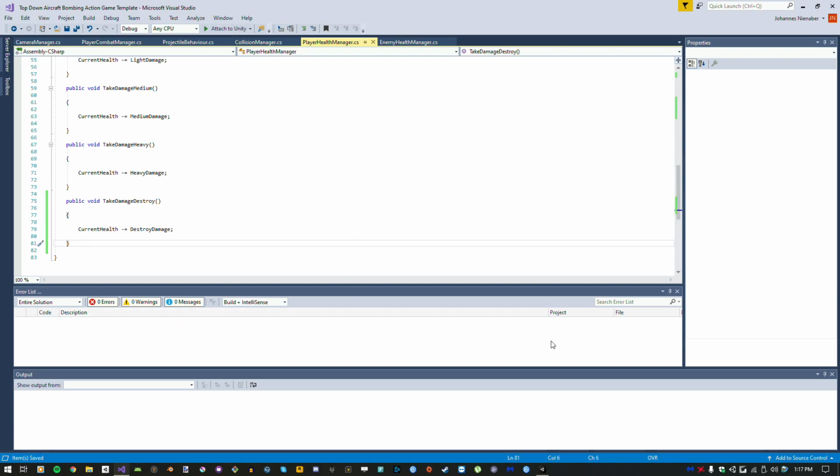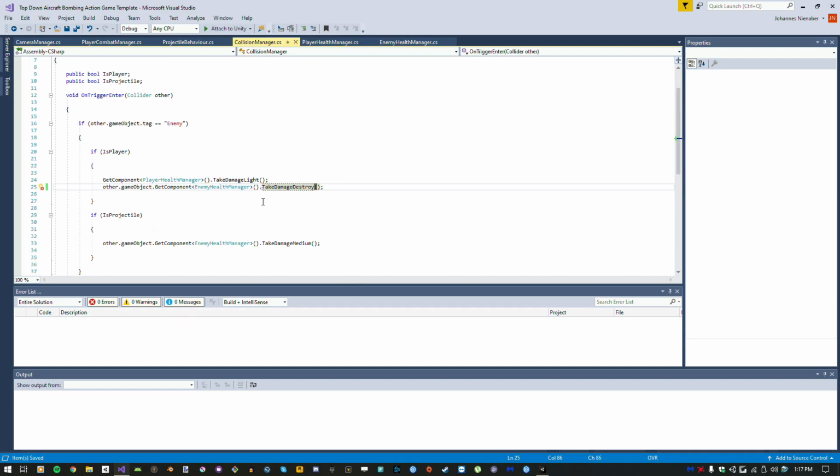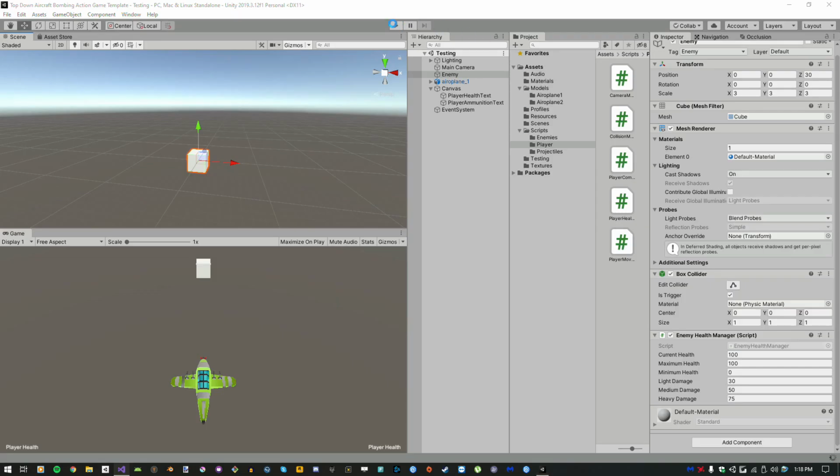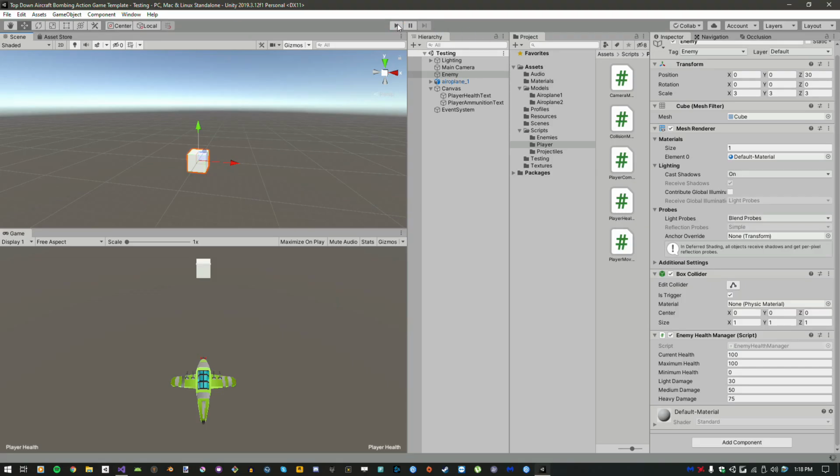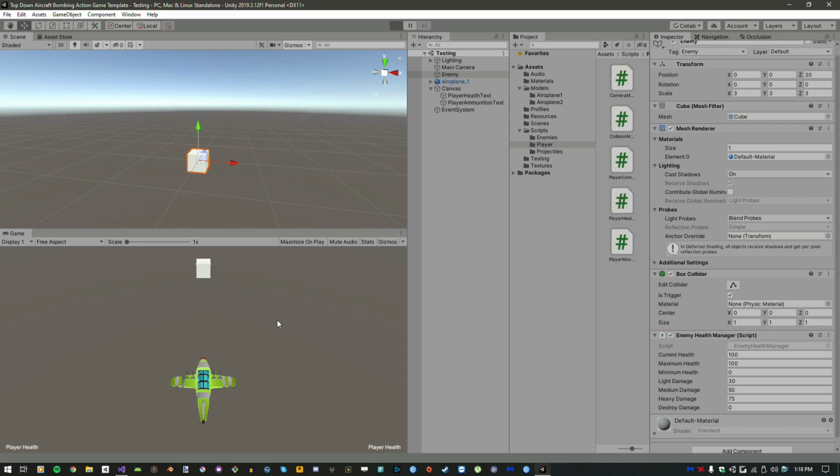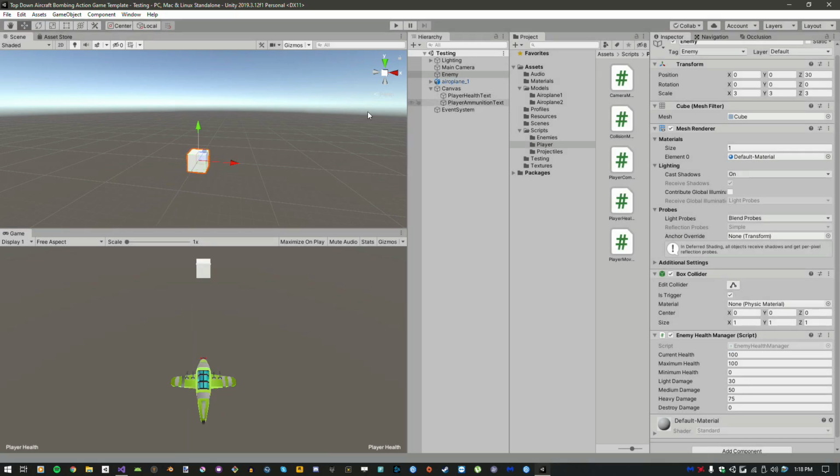Okay, so now when we fly into anything tagged enemy, it'll destroy that thing and it'll damage us by 30 health. Let's see if it gets destroyed. It has not.